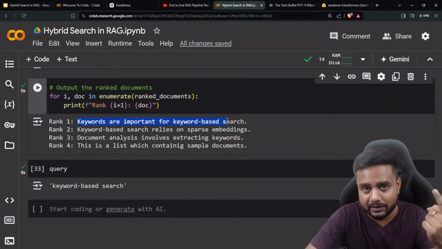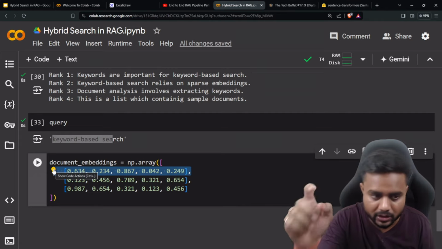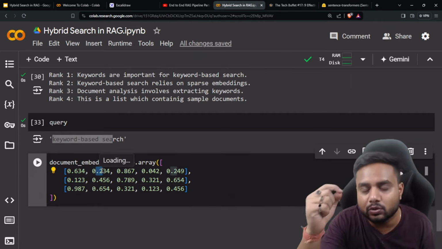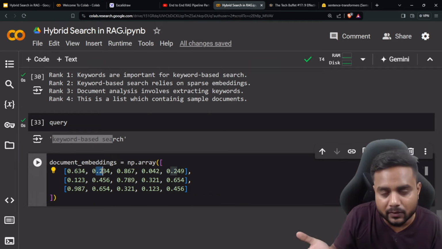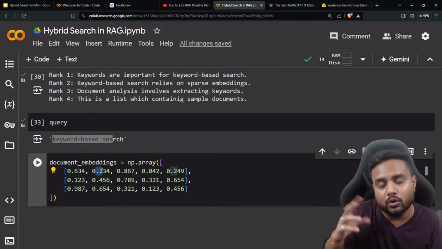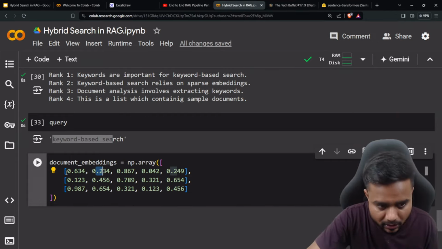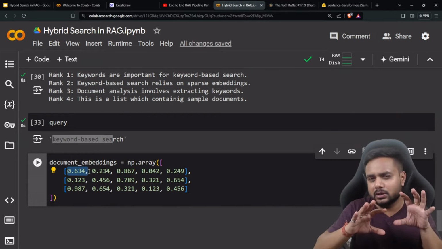Dense vector means what? In a dense vector, you won't be able to find zeros. Each and every number which you are seeing is representing a feature. This feature is basically created through a neural network. If you know about word embedding, Word2Vec, BERT embedding, then definitely you will get this point. But again, I'm saying in the upcoming session, in an NLP fundamentals session, I'll be talking about it. So what I'm doing, see here, let me run it, this document embedding.